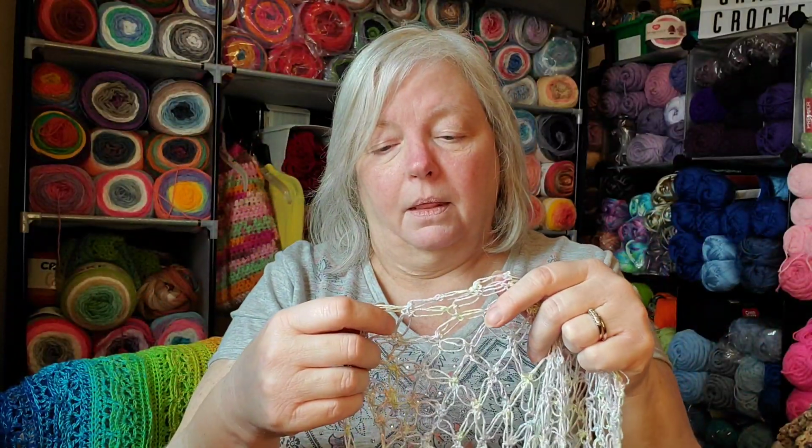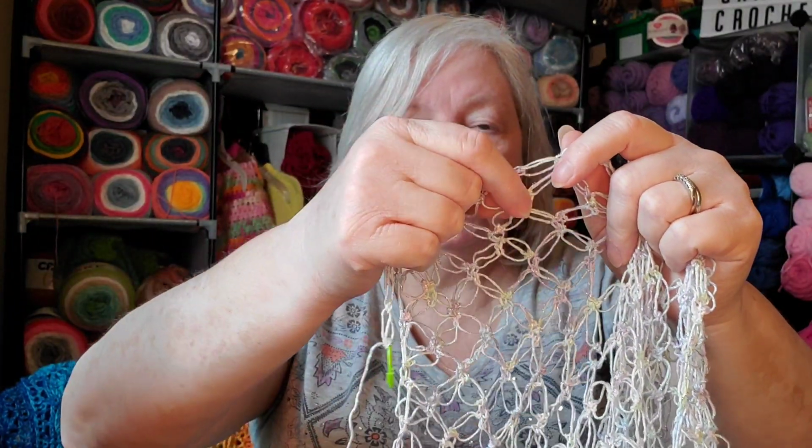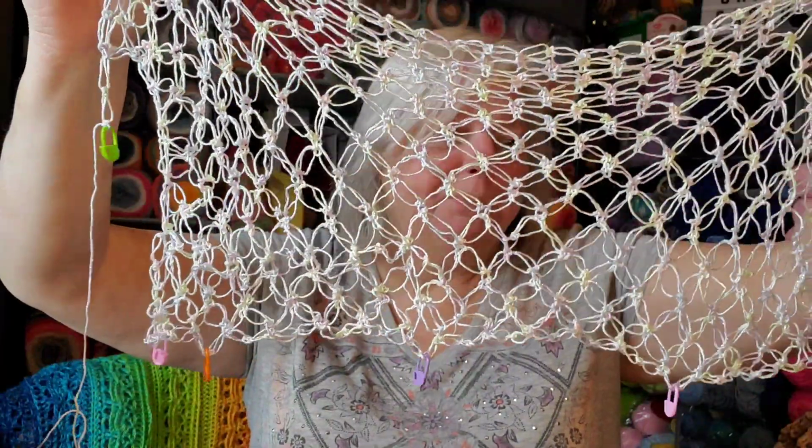So when I get it up tall enough, and I want it to drape a couple of rows, then I will just do a row of loops and not attach them and start the back. So when I'm doing this, you make your loop, and then I'm skipping 2, and I'm going into every other knot here. And that gives you the flowery kind of look to it. So I will just chain, you make a chain of loops, basically, to start with. That's what I'll do, just like a chain on any other keyhole kind of thing.